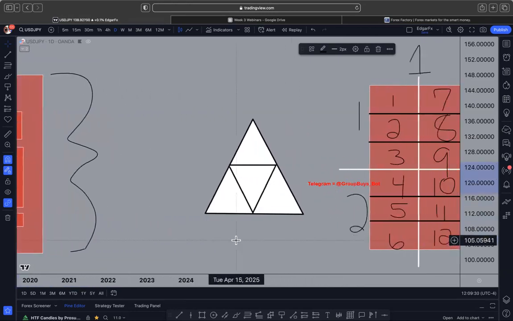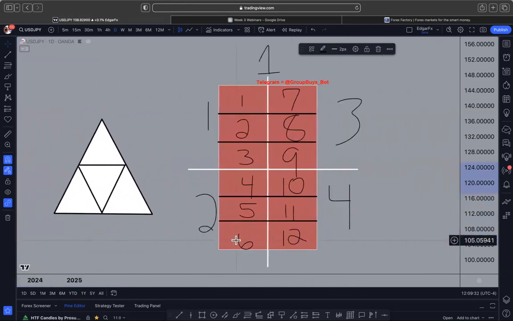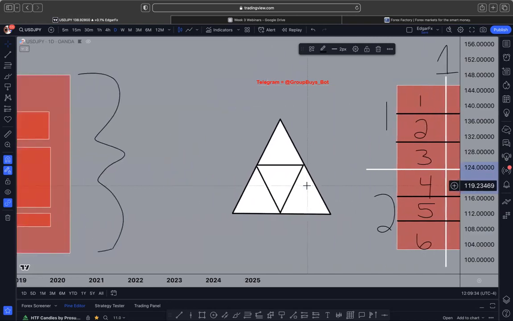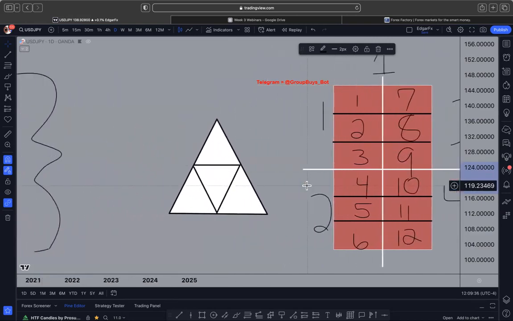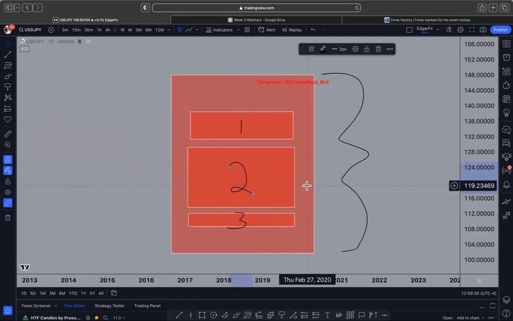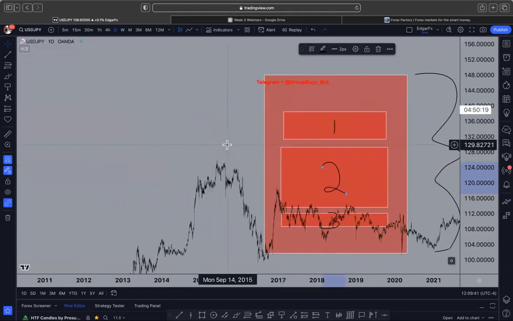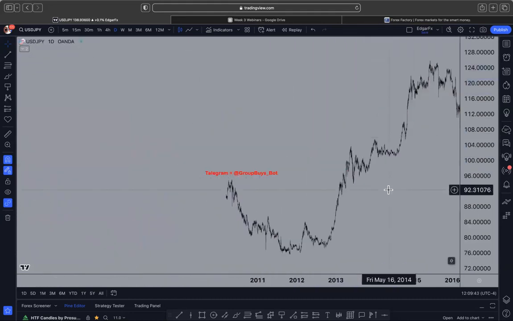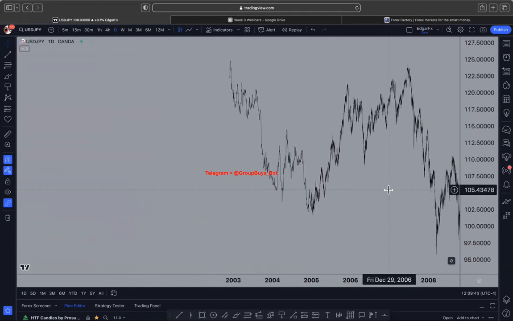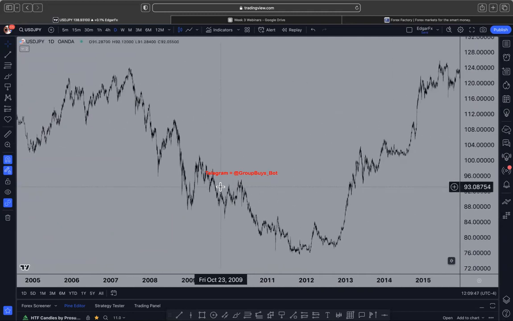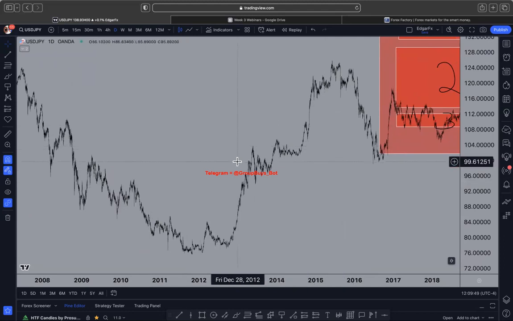So I gave you a term paper, I gave you a triangle, I gave you a square, I gave you a calendar. I'm trying to help you understand what fractals are. Because the markets, all of this, it's all fractal. It all is very cohesive. It all fits into itself. It's all building out one giant candlestick, if you think about it.